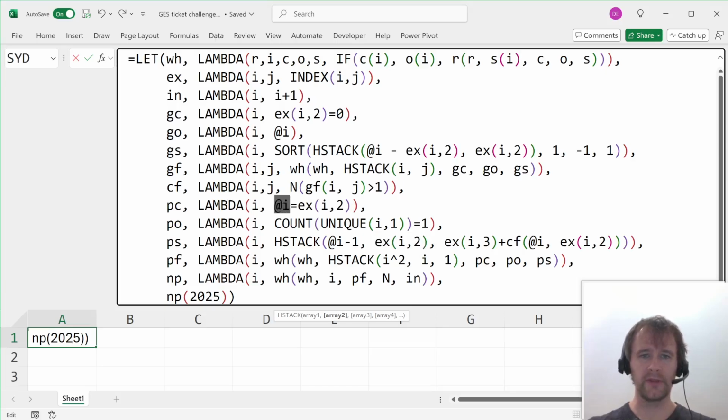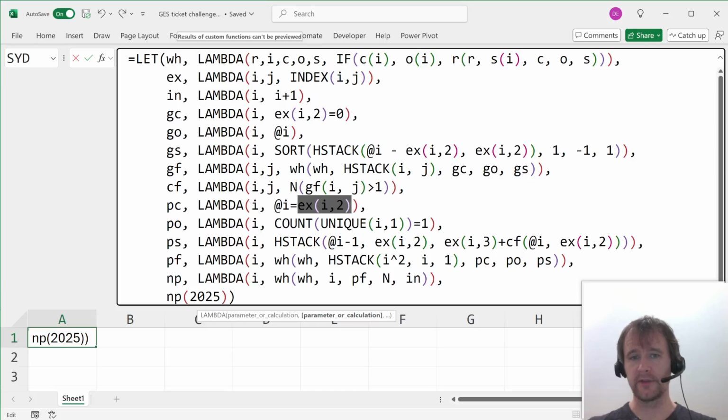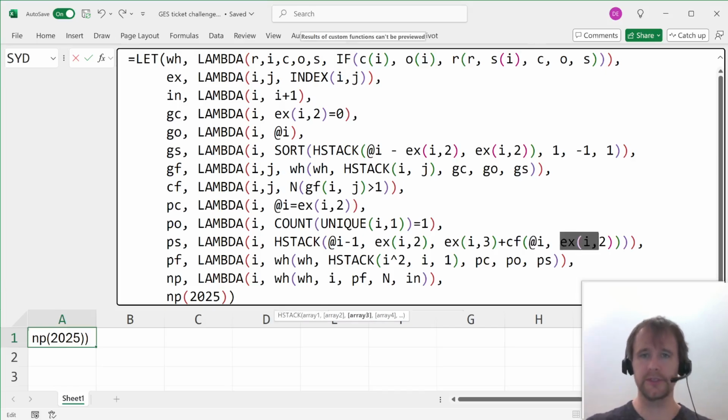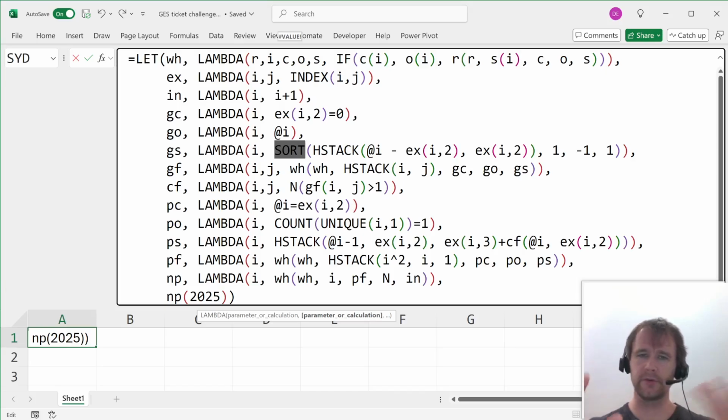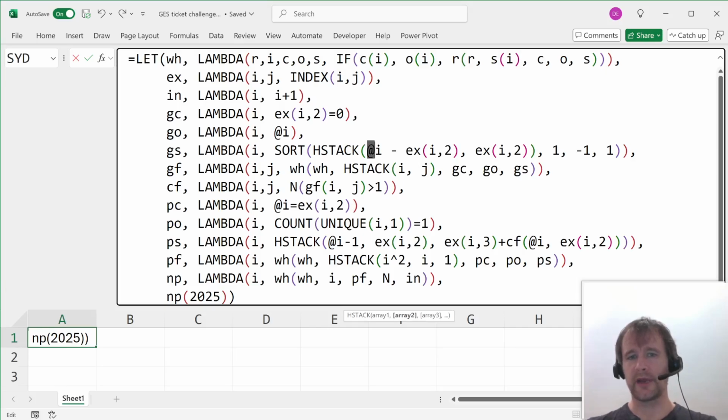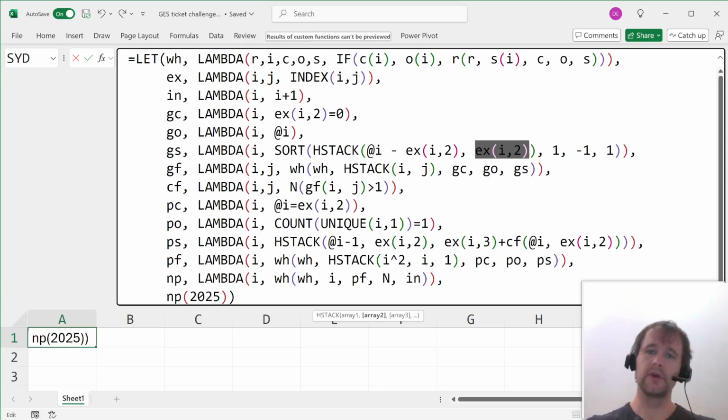And we're going to stop when the first value is equal to the second value. So in other words, the first value here is always going to be greater than the second value. And we're calling CF, which in turn calls GF, on the first value and the second value. In other words, the input to GF will always start off sorted with this one greater than this one. Helpful to know. And then because of this sort, it stays that way forever after. So whatever output we get here from the stack, we're going to sort them so that the bigger one comes before the smaller one. So we've got i and j, and we're going to subtract j from i and stack that with j. And then if that flips the order, then we'll flip it.